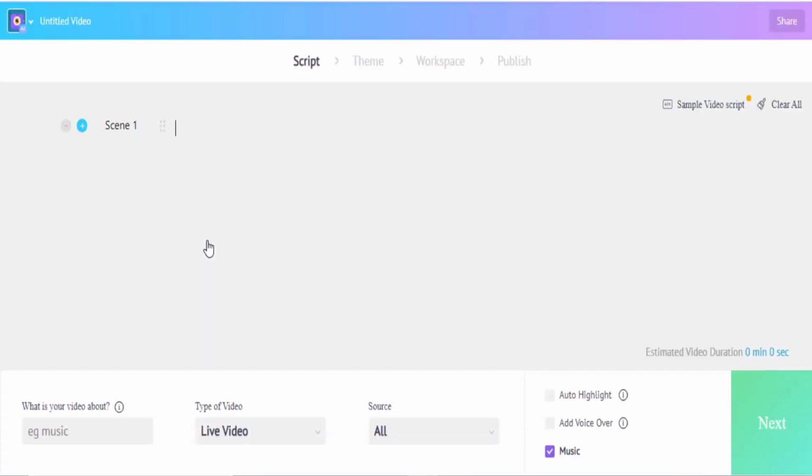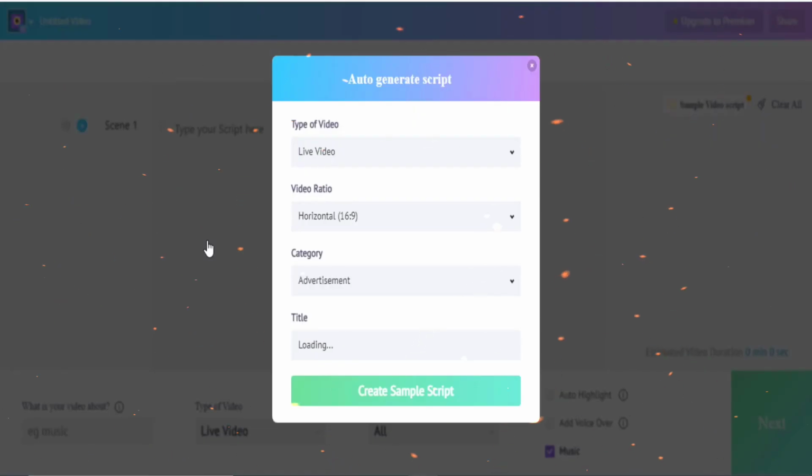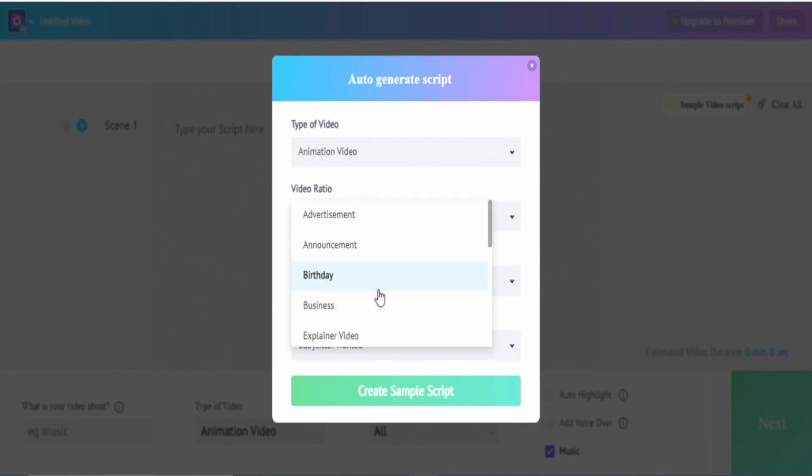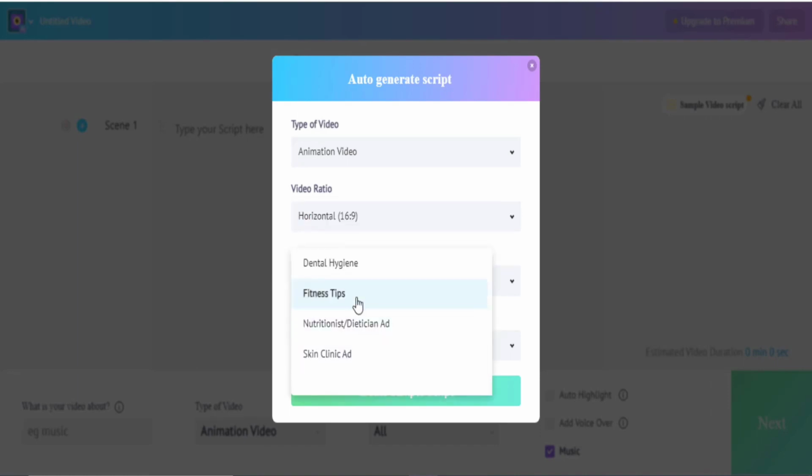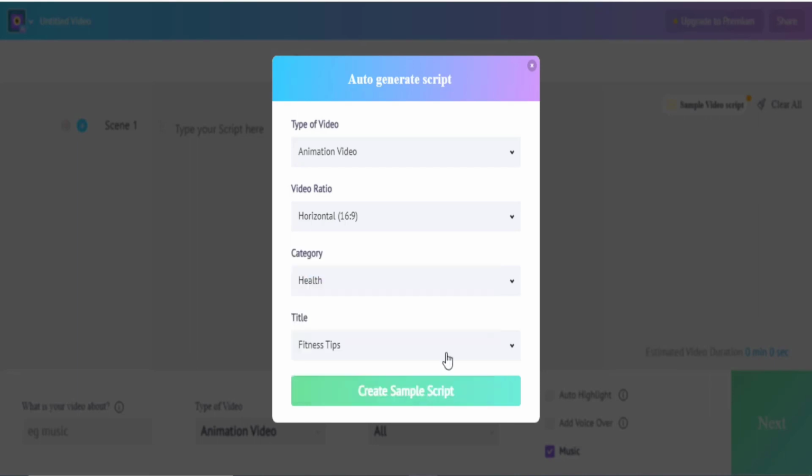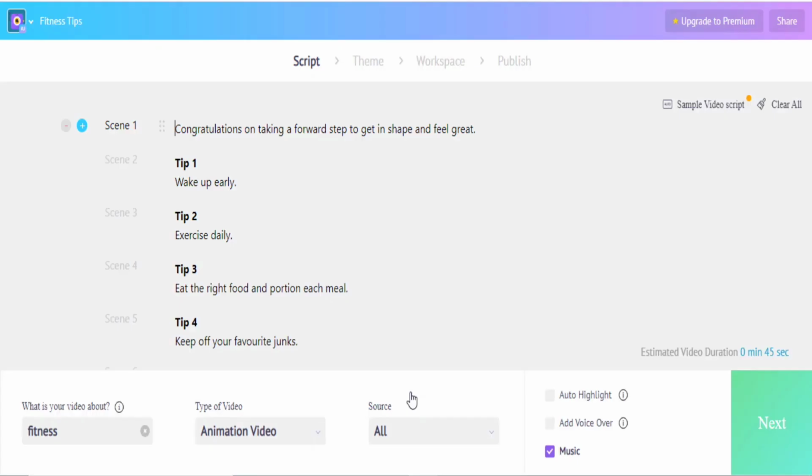After that, you will go to an interface like this, and you must choose the video type, animation, and video ratio and category. You can choose any category. I am choosing health. You can choose any title given by Steve AI, and you can change this title after that.